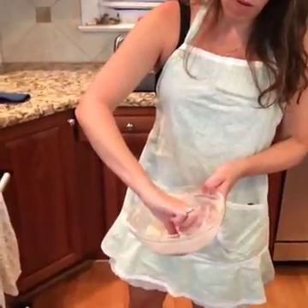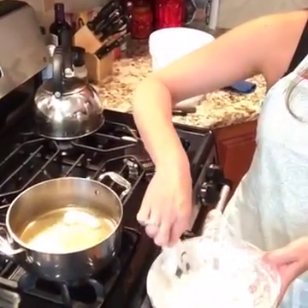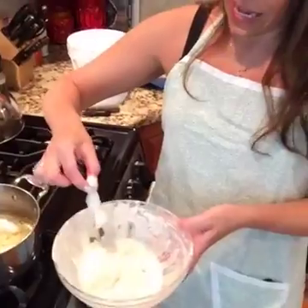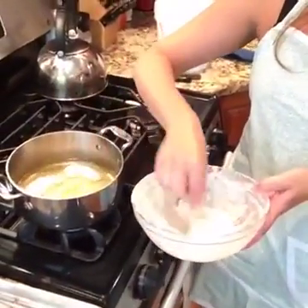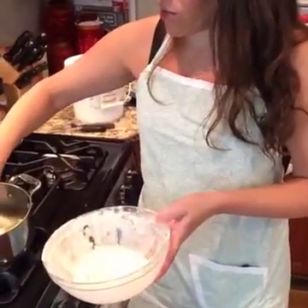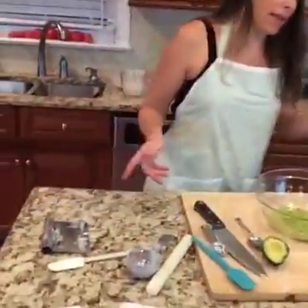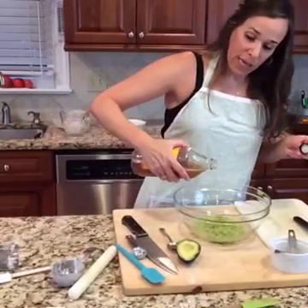I know there are nutrients in organ meats that you don't get from other foods, but when I look at a recipe for liver, that doesn't make me want to eat dinner. When I'm trying to get healthy — mentally and physically — I need to eat something I'm going to be excited about. So we eat a lot of salads and lettuce-wrap burgers, but to have something like fried shrimp as a treat every once in a while does a lot for your tummy and for your psyche. You can really start to feel like you can't eat anything, and that's defeating — it's going to be hard to stick with the diet even when you're feeling better.